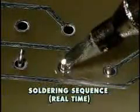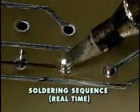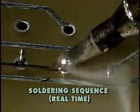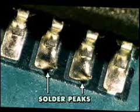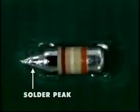When the correct amount of solder is present in the connection, if possible, the iron and solder should be removed at the same time. Removing the iron too slowly may result in solder peaks, which could become reliability issues.